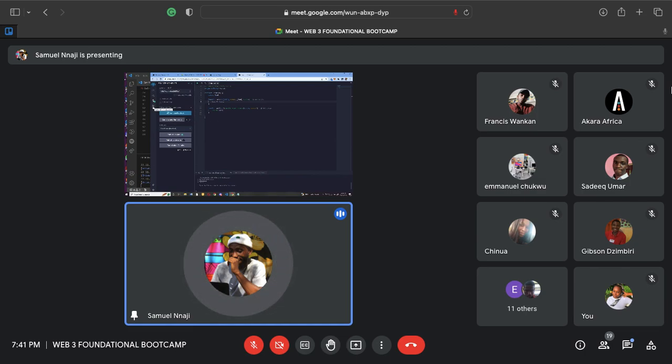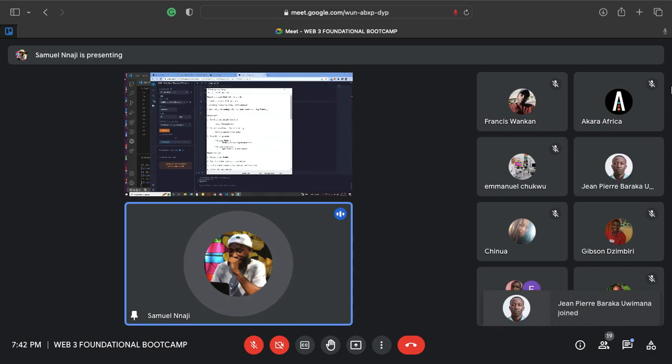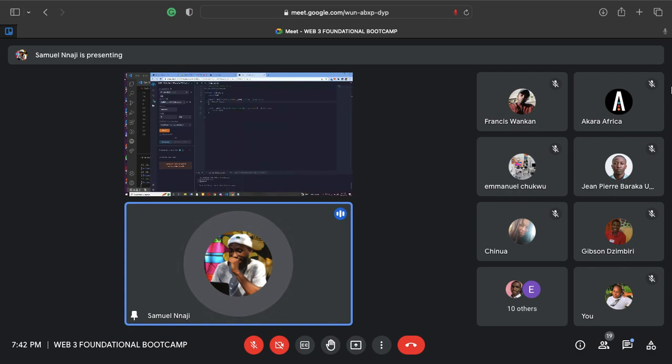Now, after we've compiled the code, the next thing we are going to do is to deploy and run our transactions. But first of all, before we deploy, I would want us to go a bit back to something. I think that should be one of the things we should do first. I don't know if everyone has their Faucet Ethereum. So I'm going to copy this link and share with us so that we can get Faucet Ethereum.